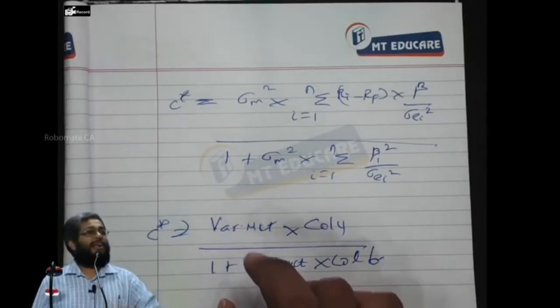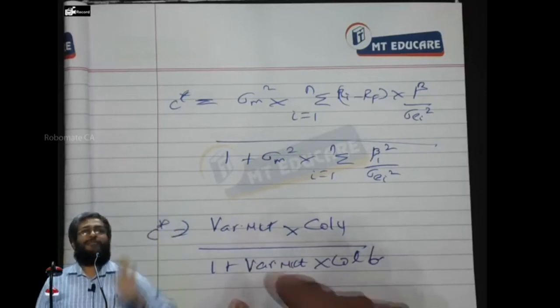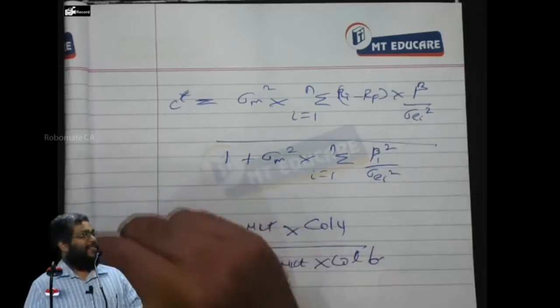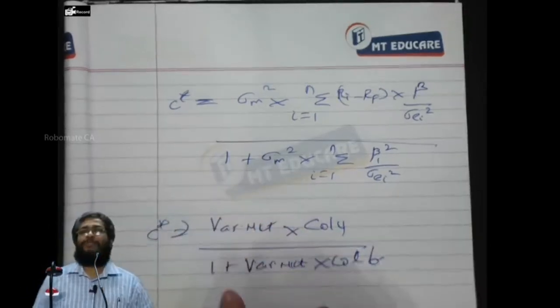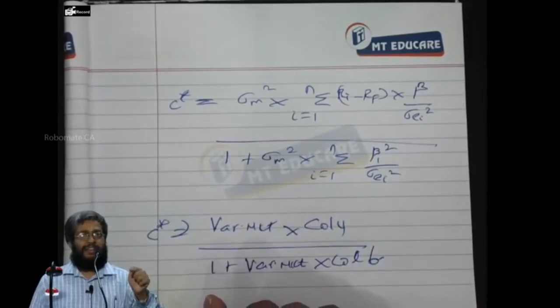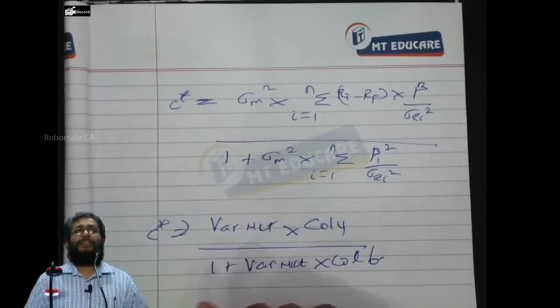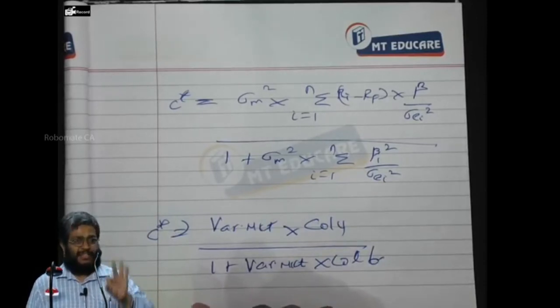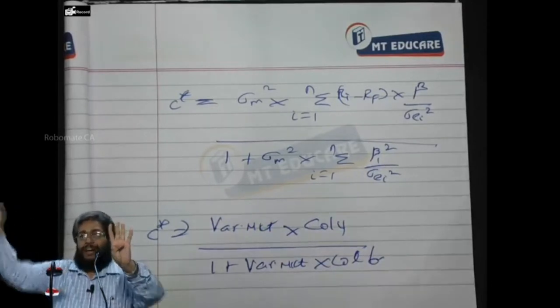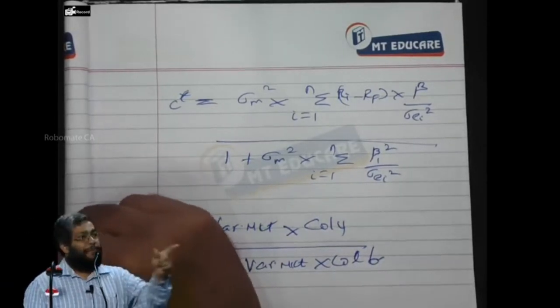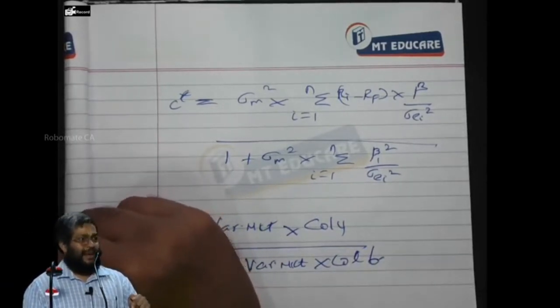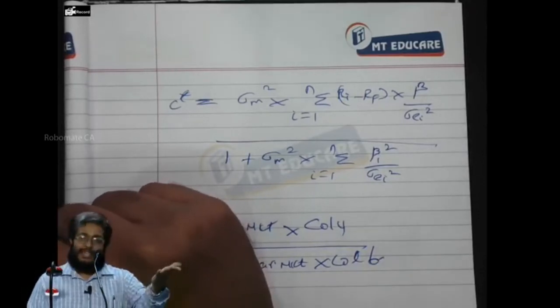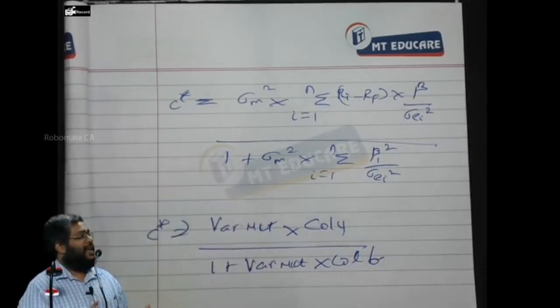Now we should know the 6 columns. Tell me one by one. Don't look at the slide. First column is what? Security. Second column is Ri minus Rf divided by beta. Third column is Ri minus Rf into beta divided by unsystematic risk. Fourth column is sigma column 3. Fifth column is beta square divided by unsystematic risk. Column 6 is sigma column 5. Now you have the data for calculating the cutoff point, or not?